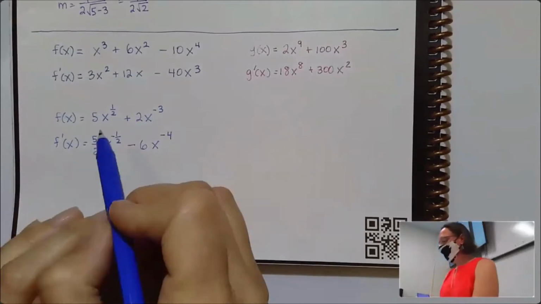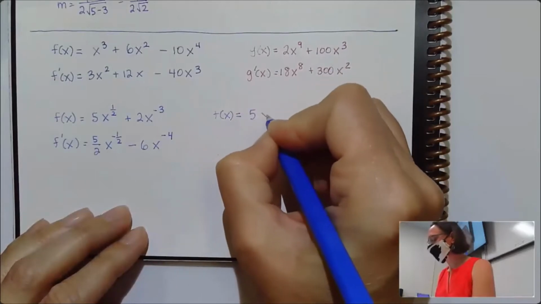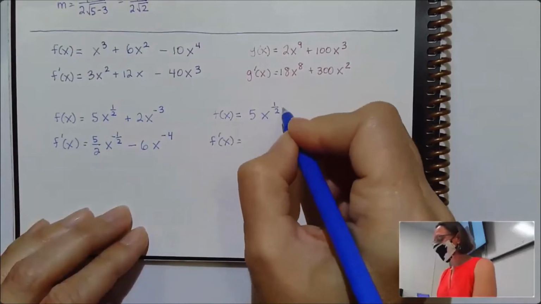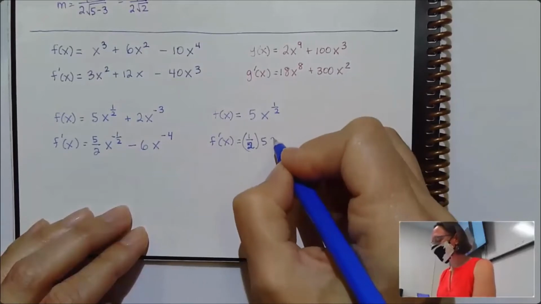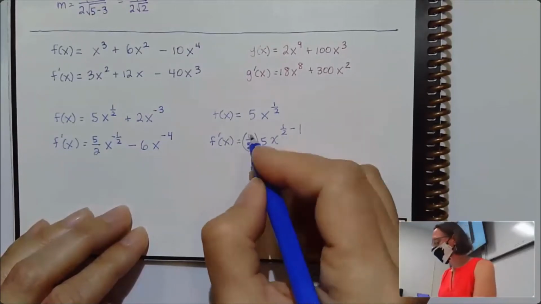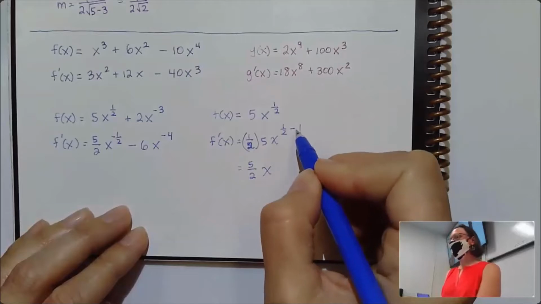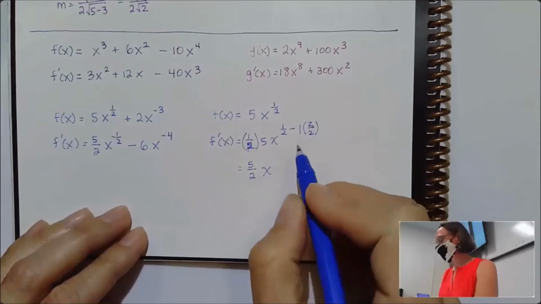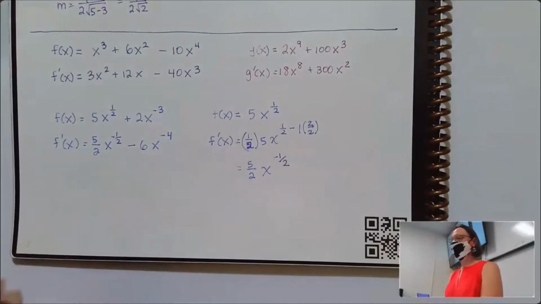Okay, not everybody's brain turns off, but for some people, there's a part of your brain that turns off because there are fractions. So if I did this one in slow motion, and I'll just take the 5x to the 1/2 part. So if I follow that rule, I take the power and I multiply it by the coefficient, and then I decrease the power by 1. I just kind of did all of this in one step. So 1/2 times 5 gave me the 5/2. And because I'm subtracting fractions, instead of thinking about that as a 1, I'm really thinking about that as 2 halves. So 1 minus 2 is giving me the -1 half. So it was messier, but it still worked.